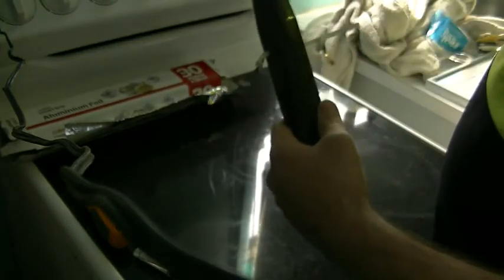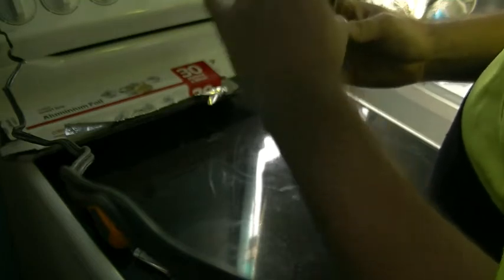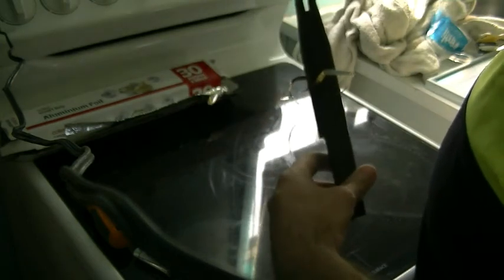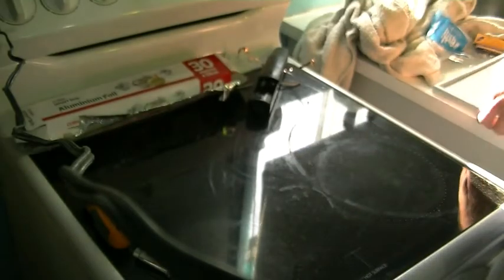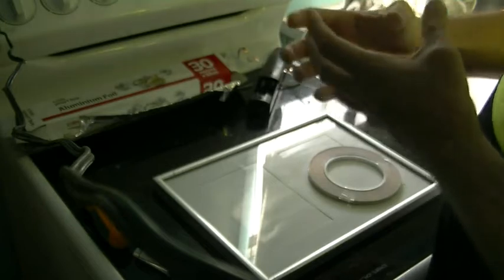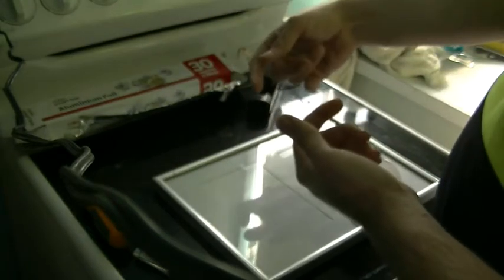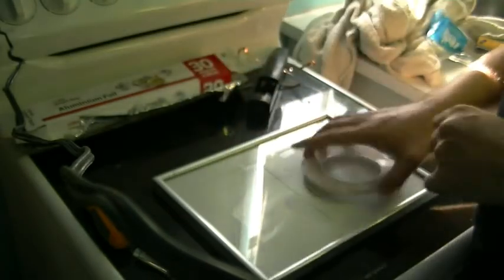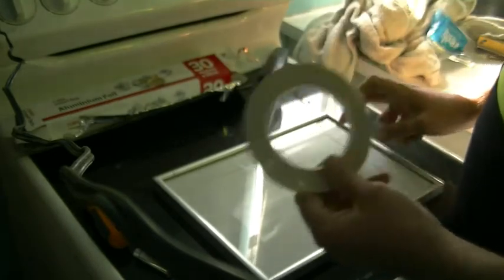I converted one of these. This is the handle off the zapper racket thing. I've already installed some copper tape onto the circuit board internally across where the capacitor is. When you remove the racket top, you'll actually see where the wires run through. Basically, remove those from the board and then just tape your copper tape onto those pads. We'll also need some aluminium foil — we call it 'al foil' — and a piece of glass. I tried this with wood, it doesn't work. It just hisses. The moisture in the wood is conductive, so you can actually hear it go through its process and discharge — kind of like a Tesla thing — you hear it doing a zappy zappy thing and off it goes. You don't have to use copper tape; you can just bring the wires out from the handle straight onto it, but I think the copper tape's a bit more elegant.